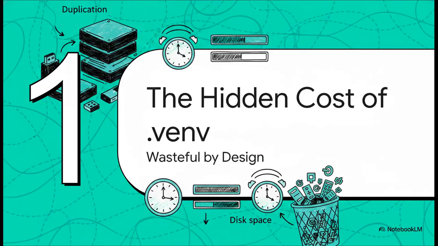Now, that isolation is great. It keeps projects from stepping on each other's toes, for sure. But it is incredibly wasteful by design. And this isn't just a tiny inconvenience. It's a hidden cost that adds up, both in the gigabytes it eats up on your disk and in the time you spend just waiting for the same downloads to finish over and over and over again.